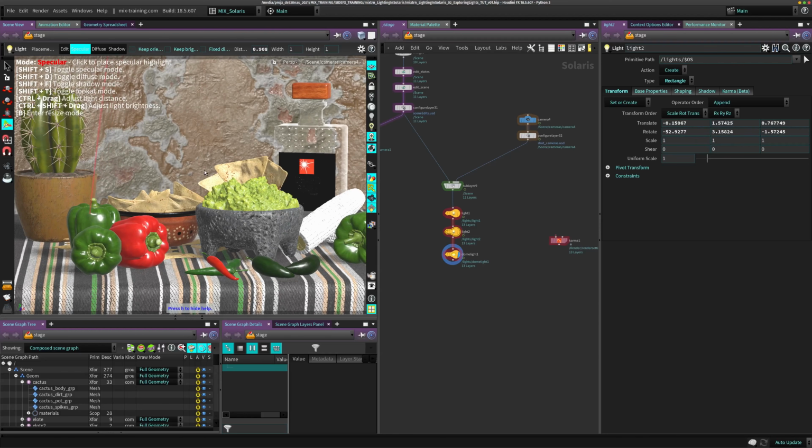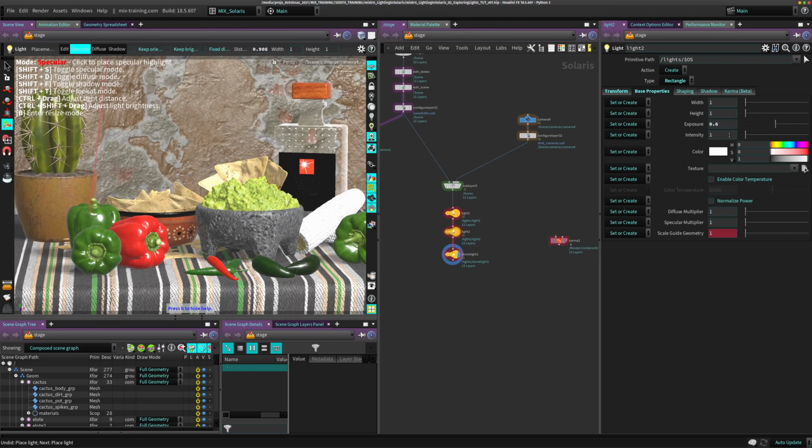I don't want the intensity to be that high, so let's bring it a little bit down. And I'm sure I did the wrong thing there because I want to control exposure, not intensity. So I don't want it to be that intense. Just put it like that. Let's see what I did in exposure. Yeah, the exposure of this is pretty high, but I want it to be pretty high because let's say that the sun is directly coming from the window.